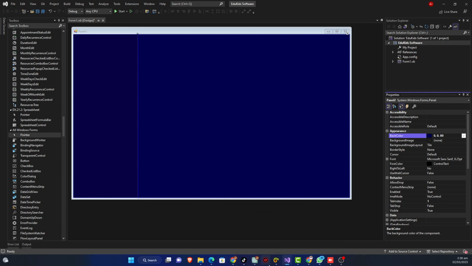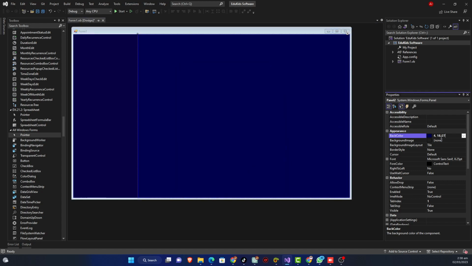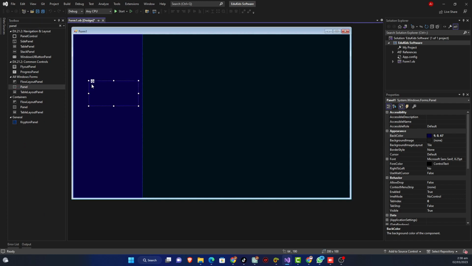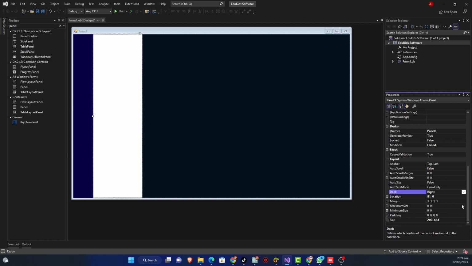So in my case, I want this to be a very responsive app and a very unique app. So I like to use this color here. Just copy that. Then I paste this here to see the colors. I really love this color, so I will just add one thin line here. Not just any line, but I'll just add a panel, just a normal panel here. Then I change the panel color to white like this. Now with the dock of this, I'll dock it to the right side instead.